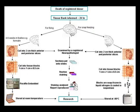This slide summarises how brain tissue donated by MS patients and normal volunteers is processed through the UK MS Tissue Bank. A special blue dye called Luxol Fast Blue specifically stains myelin, so when it is applied to MS tissue, it is very easy to pinpoint the location of a lesion, as shown in the next image. Here we can see the areas in the diseased MS brain which are white instead of blue. This means that myelin has been lost here as the lesion has developed.